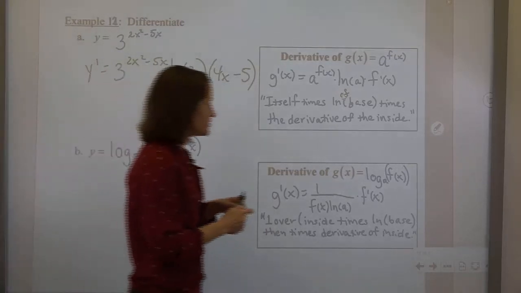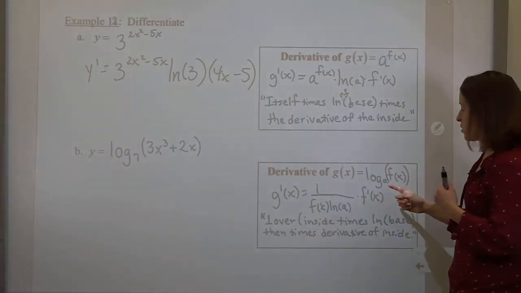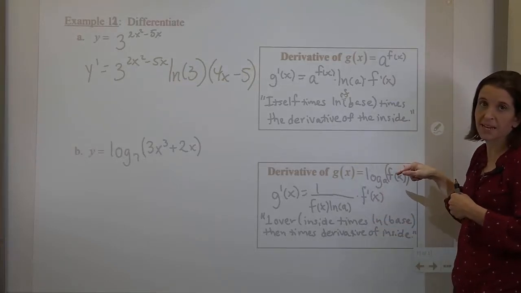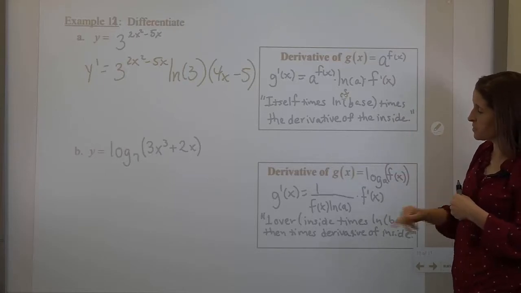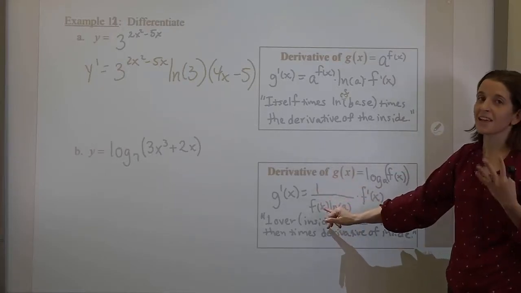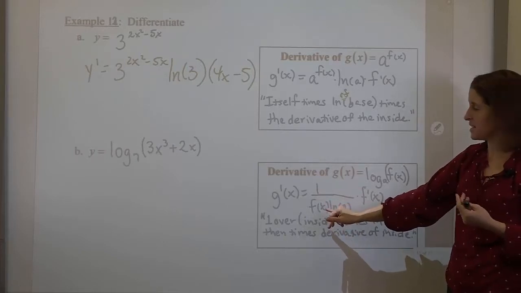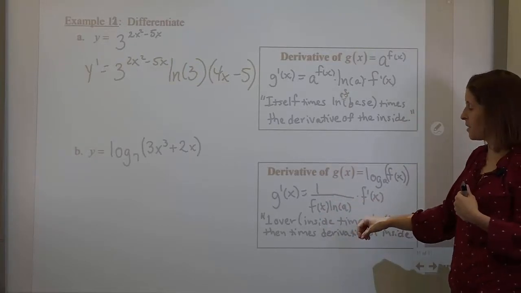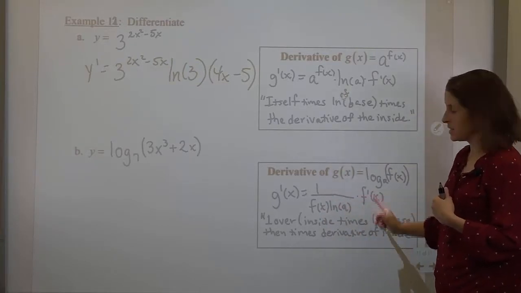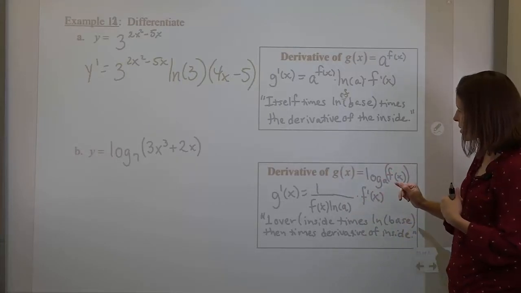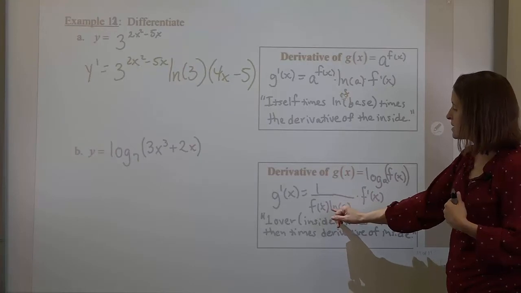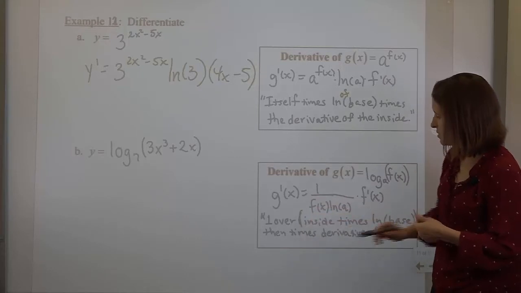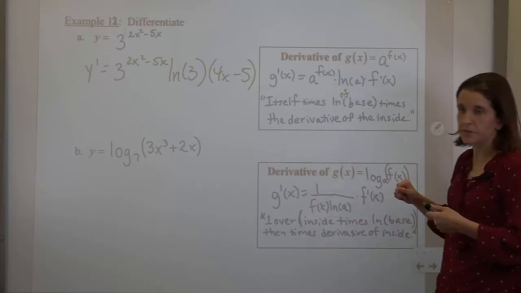And so our last one is what if it's not ln, what if it's not log base e, but rather log base any number, and you have an inside function that's more complicated than just an x. Well, that general formula was 1 over, at that time it was x, but now it's whatever is in the inside. So 1 over the inside, and the ln of the base went down there in the denominator, and then times the derivative of the inside. So that's back up top, okay? So we have 1 over the inside times ln of the base. All of that is still in the 1 over part. So that's what these parentheses are for. Then back up top times the derivative of the inside.